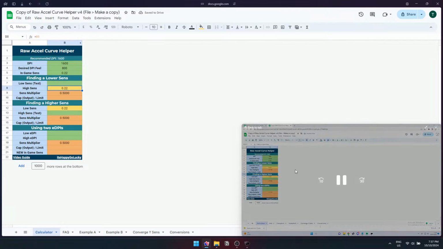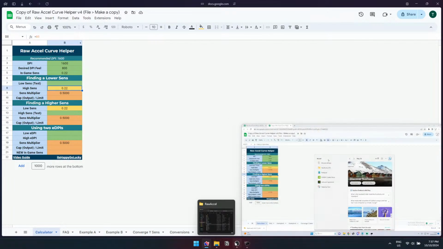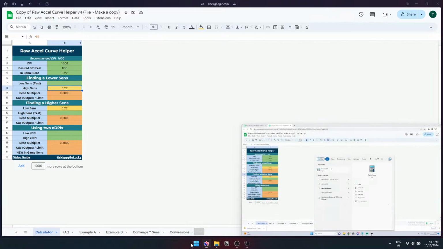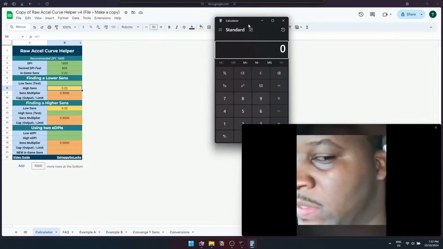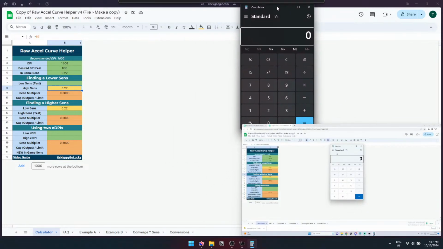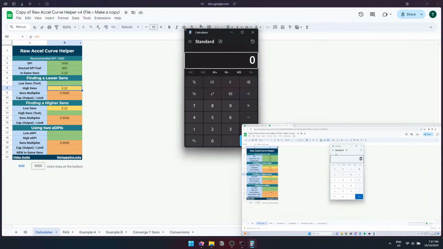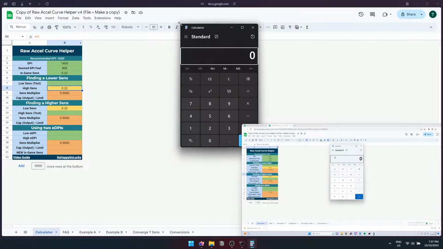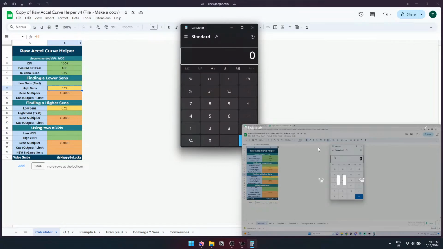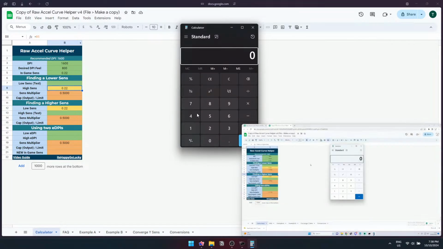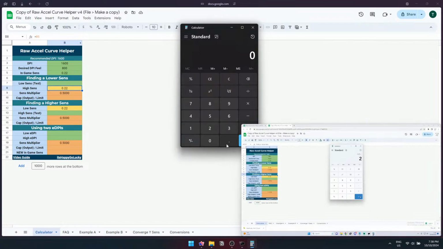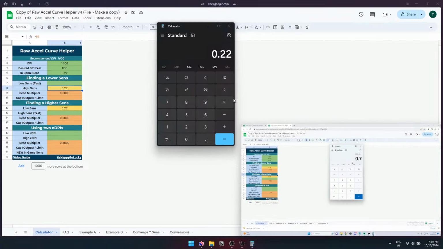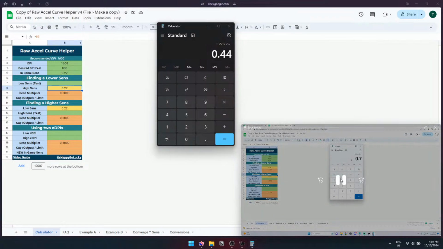Now this is where the super crazy bonky lonky mathematicals come in. So you do need a calculator for this, although it is simple maths. Wait, but I just said it was super complicated. Anyway, so once you have your calculator up, to find the low sense, we have to take our high sense and divide it by 2. So I'm gonna take my high sense, which is 0.35, times that by 2, which is 0.7.